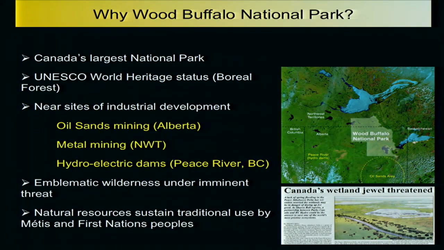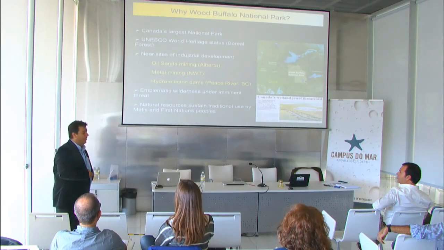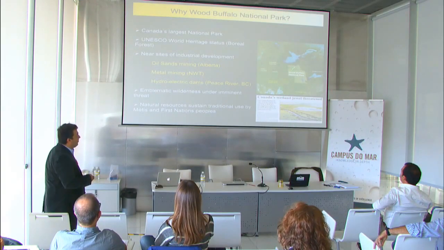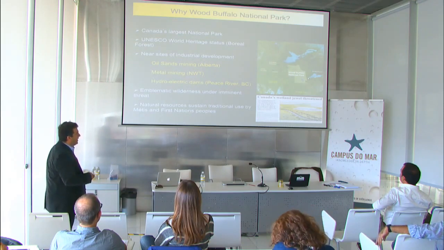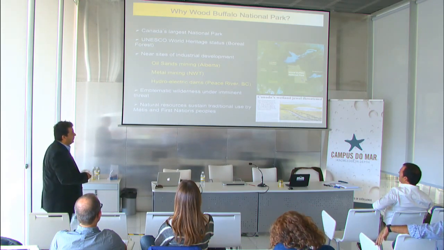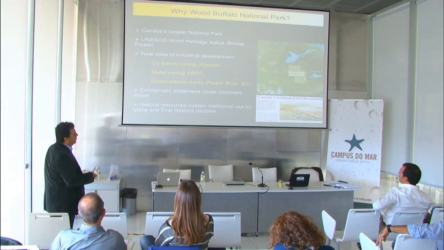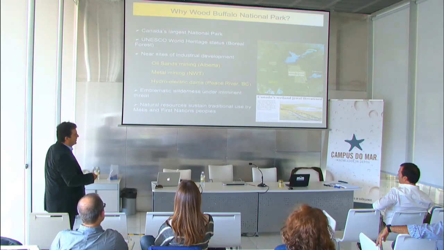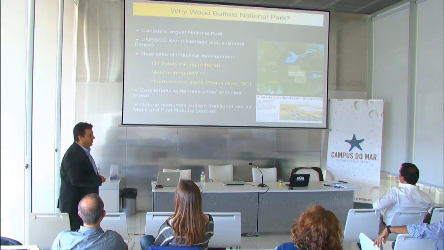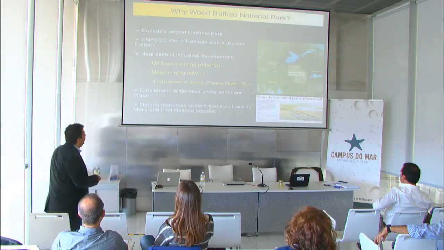environmental challenge for us in Canada, which is in a place that is very close to the oil sands operation. This is the oil sands area, and we have the Wood Buffalo National Park. I was embarrassed not to know that Wood Buffalo is actually Canada's largest national park, but it is the second largest protected area on the planet. This is a very, very large piece of land, and we have the second largest protected area on the planet close to probably the second or third largest oil reserve, together in one place. So that's very interesting.